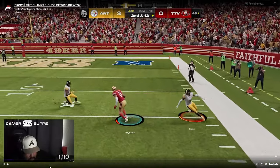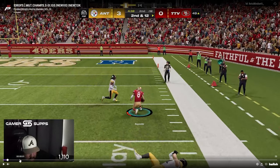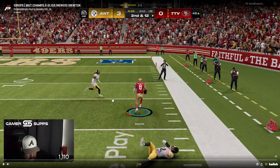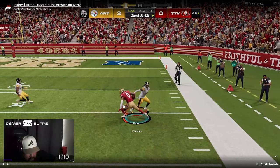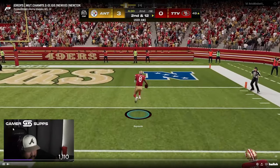In this clip you'll see me back juke into a juke move. A defender has me angled off — I can't try to juke straight by him. Instead I use the back juke: right trigger and down on the right analog, R2 and down on the right analog on PlayStation. We get a fake-out animation. I see another defender approaching and do the quick juke to the right to get by him up the field. He gets faked out as well and we celebrate into the end zone.